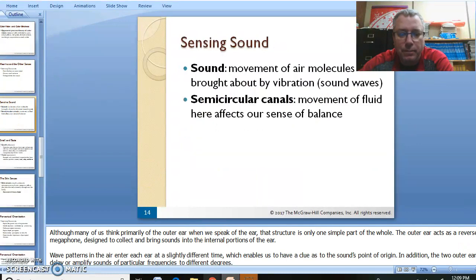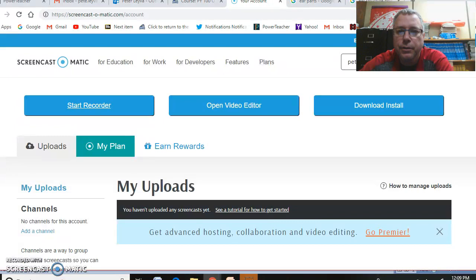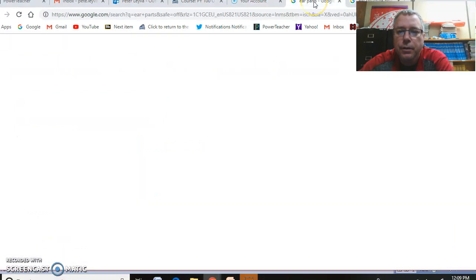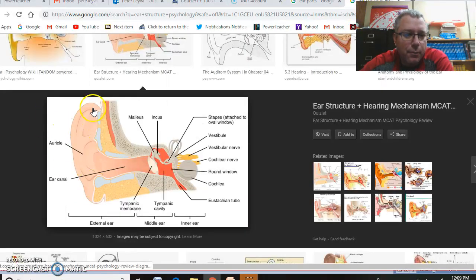Alright, so let me show you the areas of the ears. So right here we have the flappy part that extends out of your head. That's called the external ear. For our purposes, it's called external ear. And then this is your auditory canal. And this can be a somewhat tricky place in your ear. It can get dirty. You have to take care of it. You do not use Q-tips to clean out your ears.